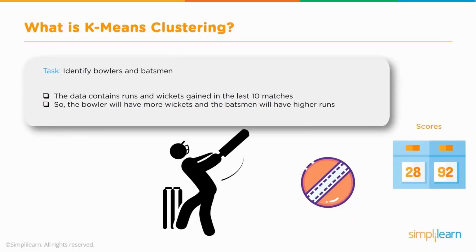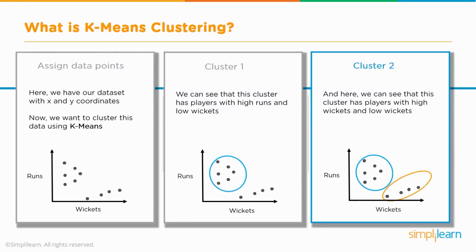So we have the data which consists of primarily 2 characteristics, which is the runs and the wickets. The bowlers basically take the wickets and the batsmen score the runs, and there will be, of course, a few bowlers who can score some runs. And similarly, there will be some batsmen who would have taken a few wickets. But with this information, we want to cluster those players into batsmen and bowlers. So how does this work? Let's say this is how the data is. There is information on the y-axis about the runs scored, and on the x-axis about the wickets taken by the players.